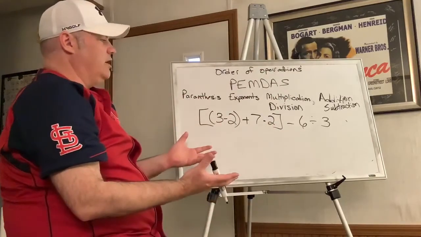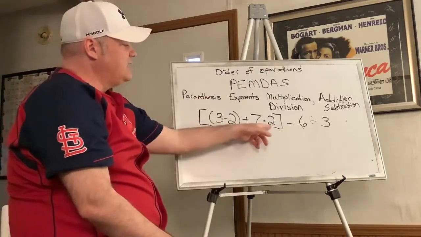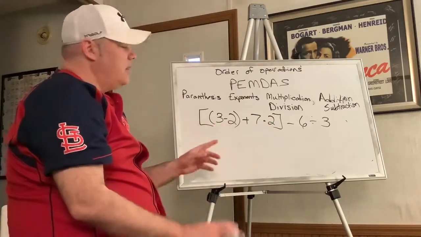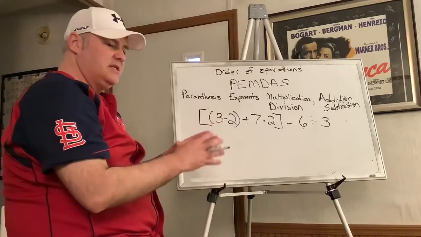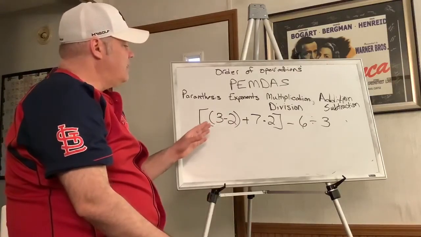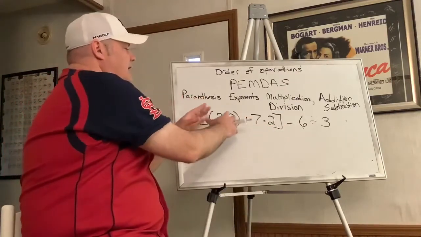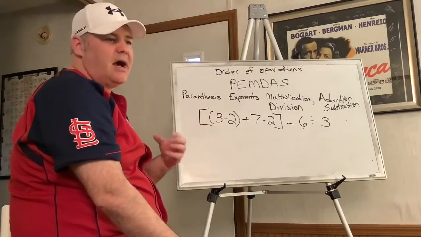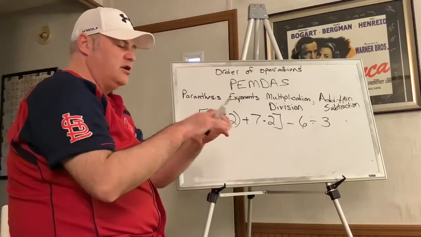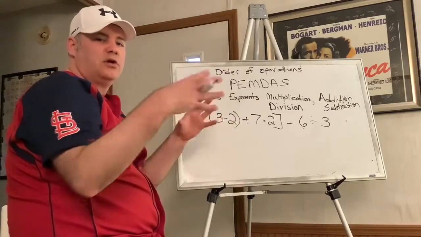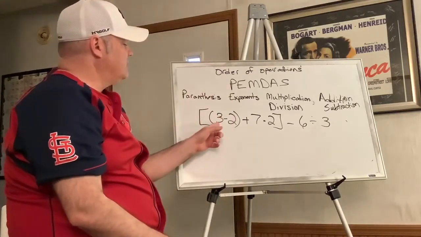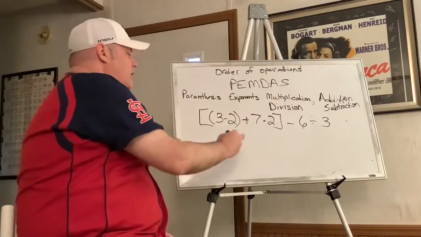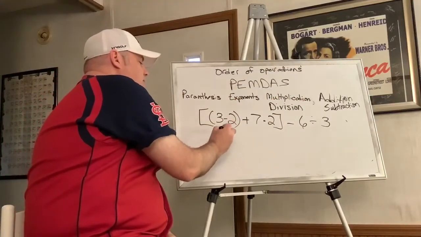So where do you start? This one's multiplication, but this is subtraction. Well, because you've got a parentheses inside a parentheses, this parentheses is one problem, but inside of that, the first thing you've got to start with is this parentheses. I always look at it like this: start in your innermost parentheses and work your way out. So that means we're going to start with this, and work our way out to the bigger one.